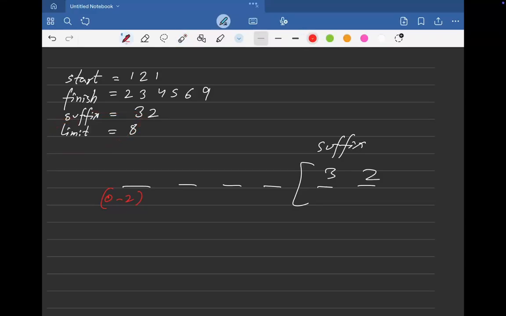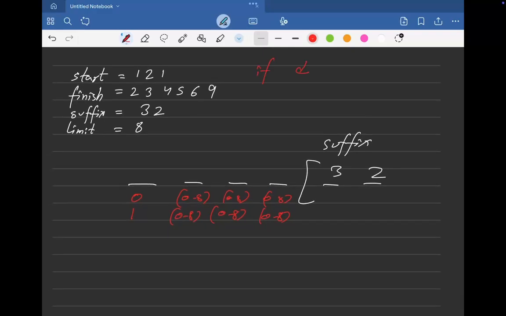So if I place, let me write it here. If I place 0 here, I can place 0 to 8, 0 to 8, 0 to 8. If I place 1 here, then I can place 0 to 8, 0 to 8, 0 to 8. But if I place 2, I cannot place 0 to 8. No, I cannot. So I have figured out one condition.